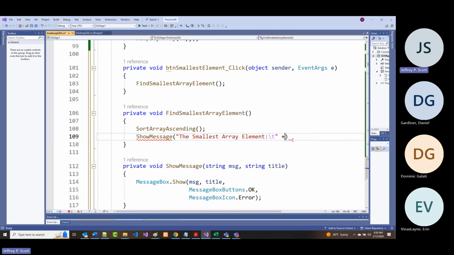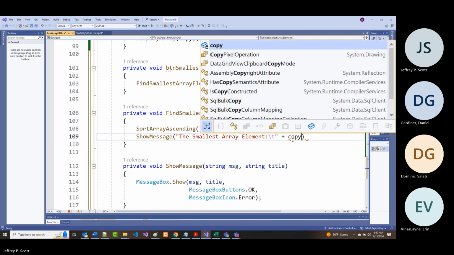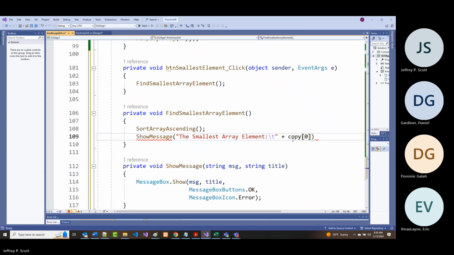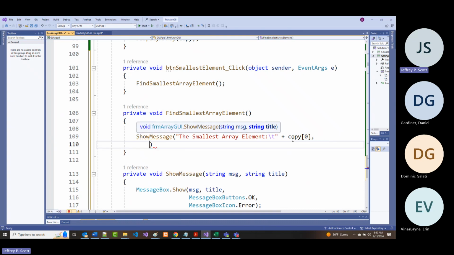It's going to be copy 0. And then we'll put a message in here that says smallest array element. So we're sorting it and then just grabbing the top one.